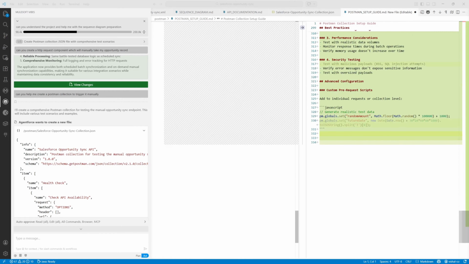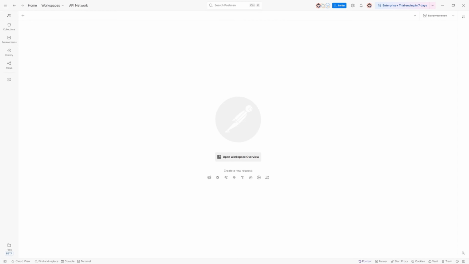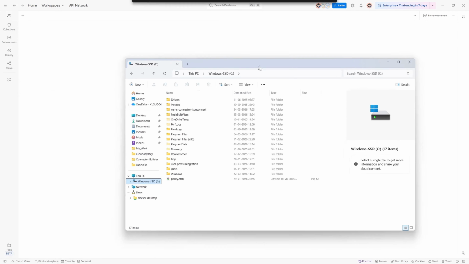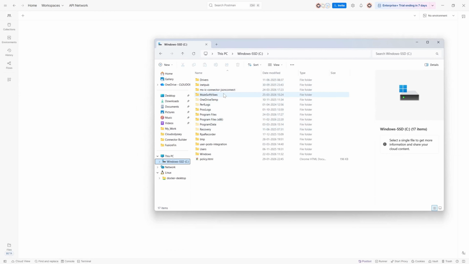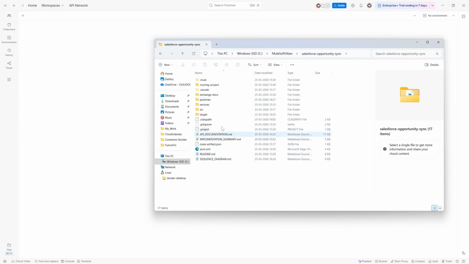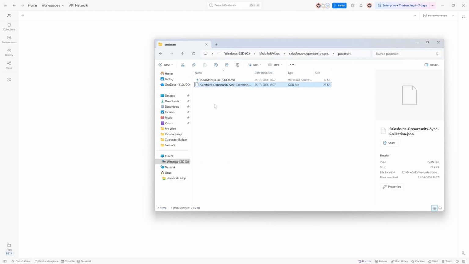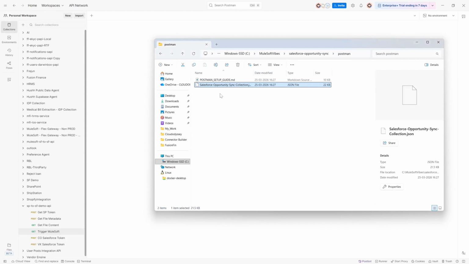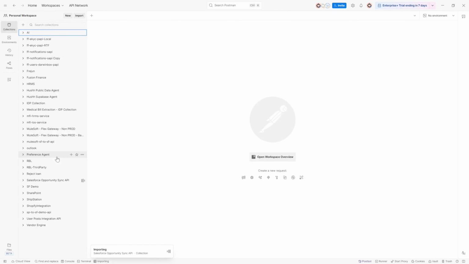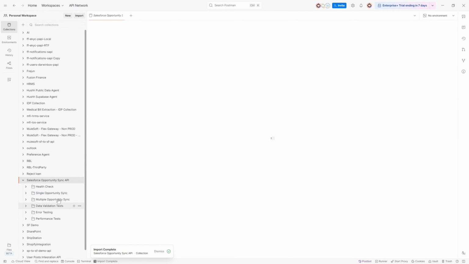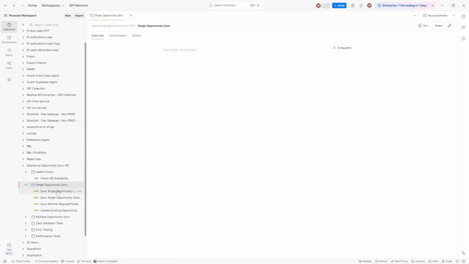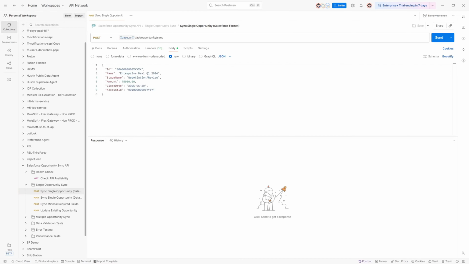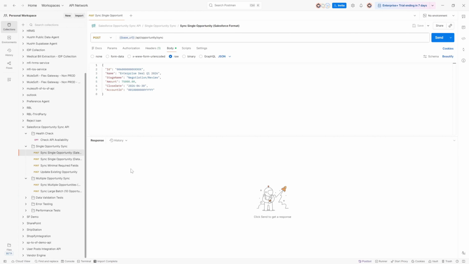Okay, let's open Postman and import the Postman collection that our MuleSoft Vibes has generated for us. That will be available in my project folder under Postman. Yes, perfect. I have the Postman collection here. Let's quickly try to import it and see. It got imported. Amazing. It created a health check endpoint, and also how I can trigger my API, with sample request details, and if I have multiple opportunity data, all those example details were available.